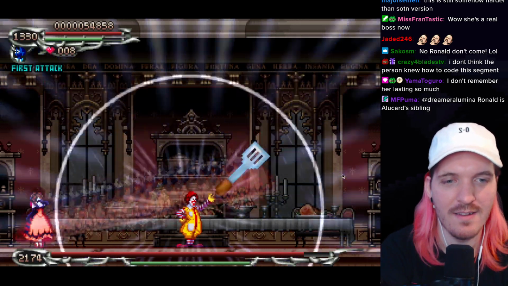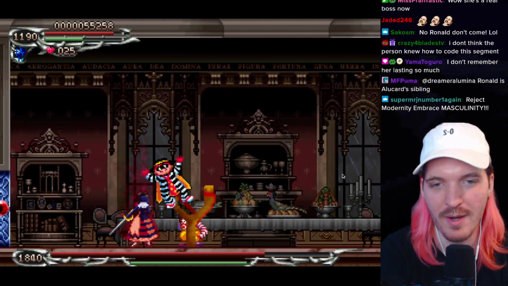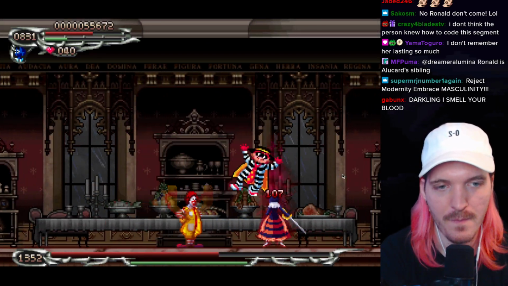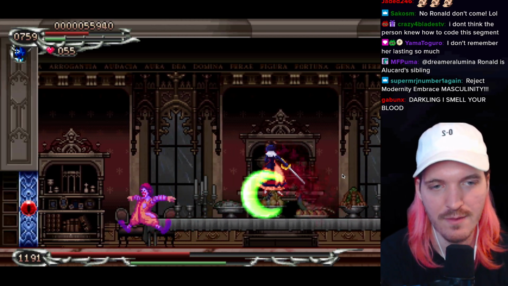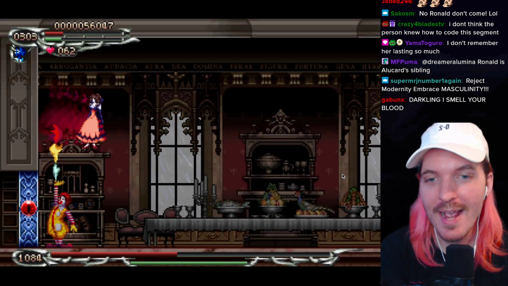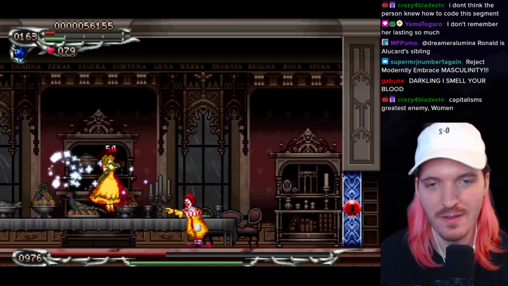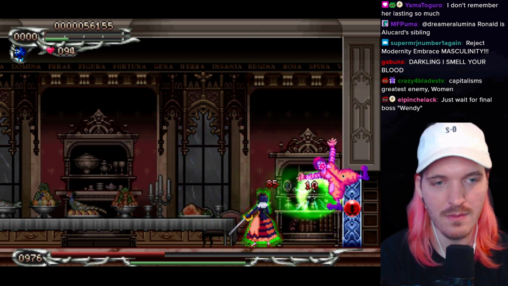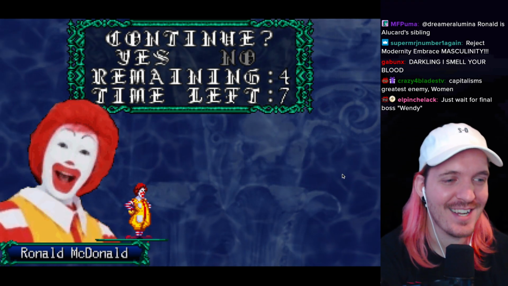Ronald is getting pushed today. His one weakness is apparently women. Oh, fucking shit, dude. Sometimes he just doesn't grab the ceiling. It's unfortunate. Stop comboing. What is this combo? Get me out! We're so fucked. What the fuck is this boss?